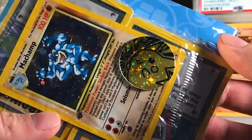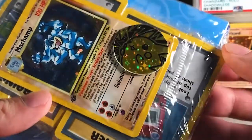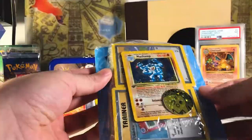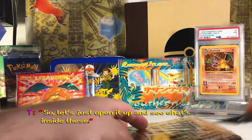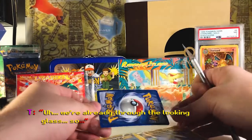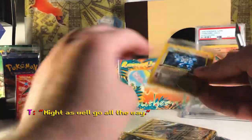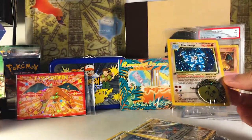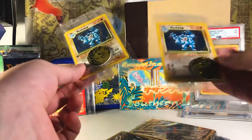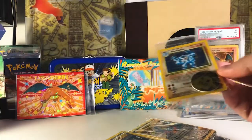The Pikachu coin is right there looking good too. Sometimes these coins don't come out great — the edges can get a little chewed up or the holo just doesn't look great. This one actually looks really good, so I'm really happy about it. Let's open it up and see what's inside. There we go — so as you can see, this is how this Machamp was sold to me. They just somehow package it together, put another layer on top, and get the coin in there with it.